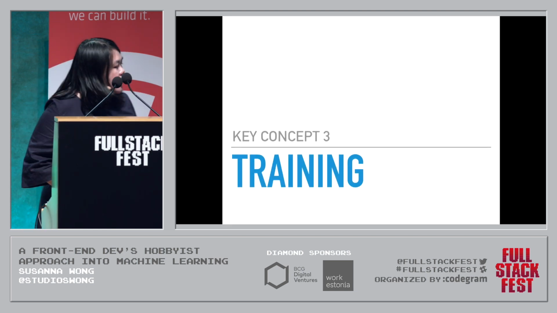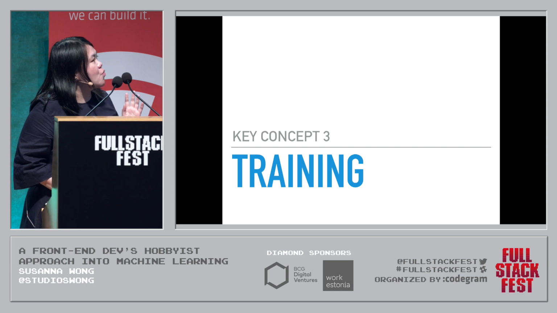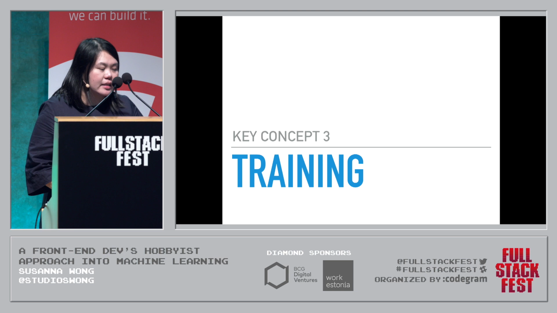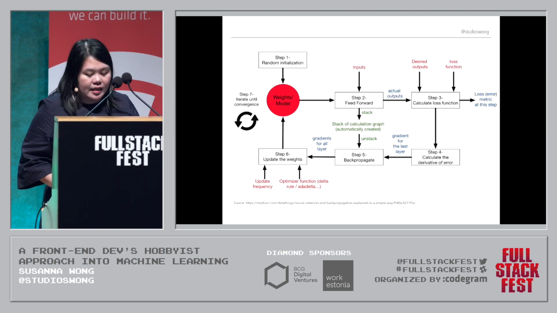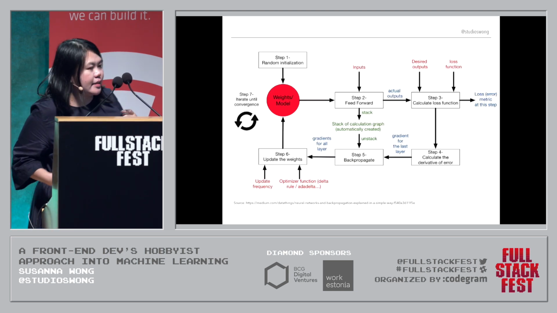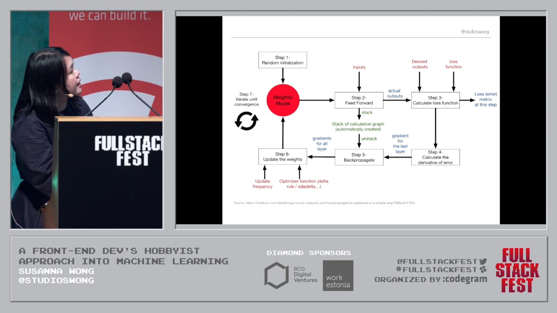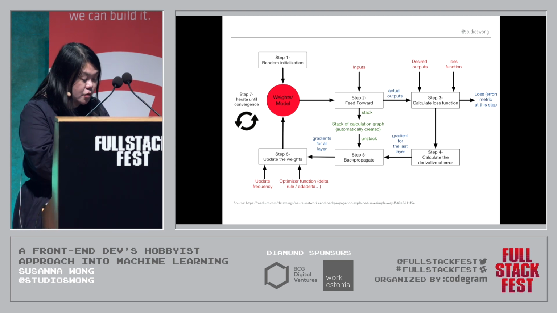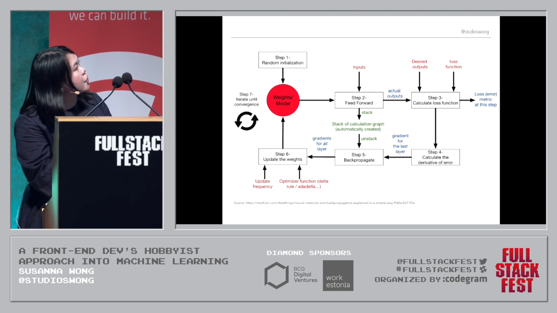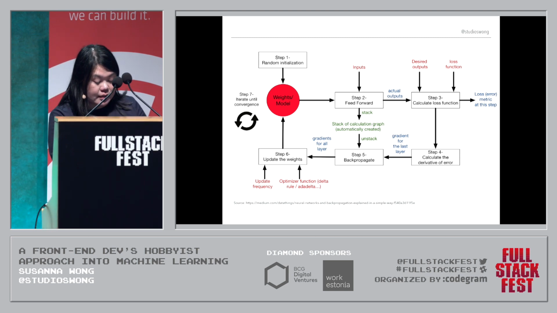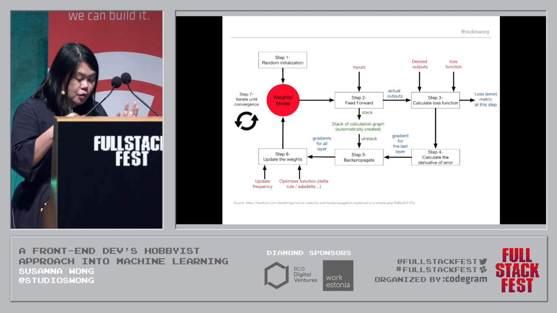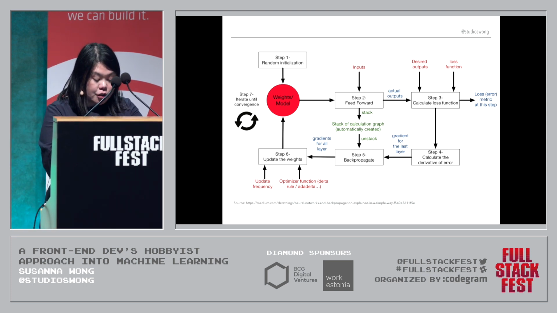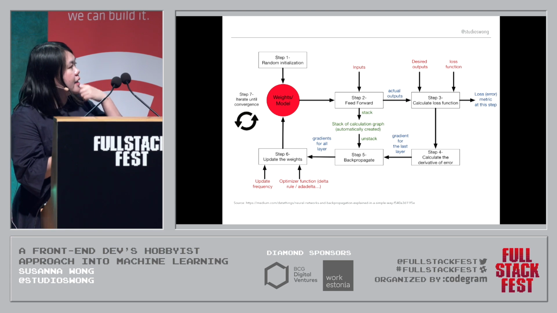Okay, so the last part is about training. I'm not going to go too deep into training because training itself has a lot of theory. Pretty much what it does in the back with training is you pass in your data, and once the model makes a prediction, it goes through the neural network, and then it will go through exactly what it says here. You will calculate the loss function, and it will actually go back after obtaining the loss.